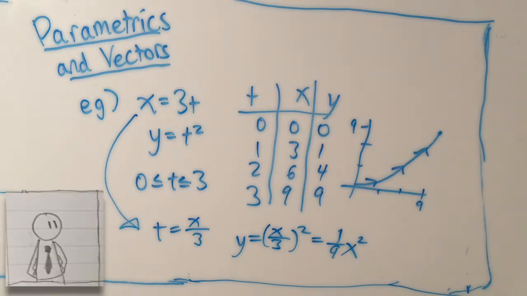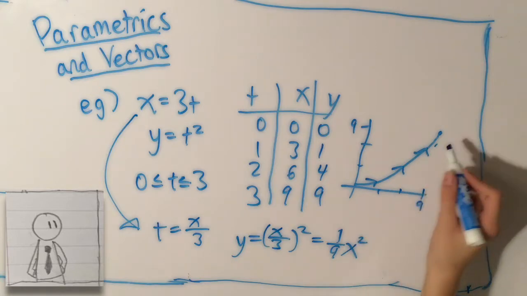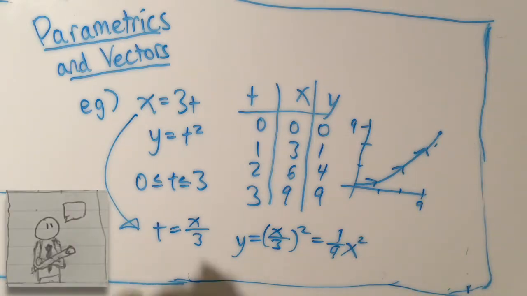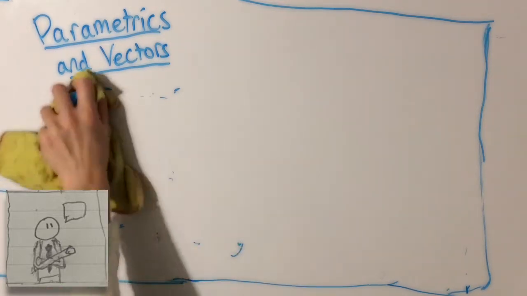However, notice that the parametric does two things our traditional rectangular system is unable to do. First of all, we are unable to find out the direction the point travels along the path of the line. In addition, we have no idea how quickly it moves. These problems will be discussed in the second part of this video, but for now just keep it in mind.